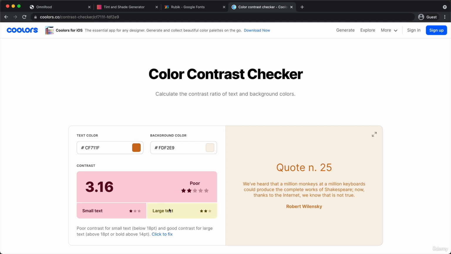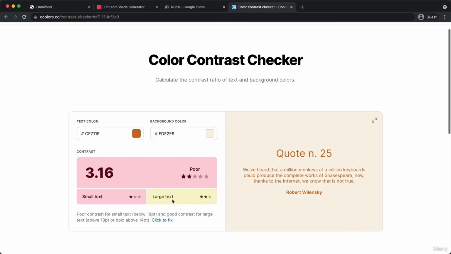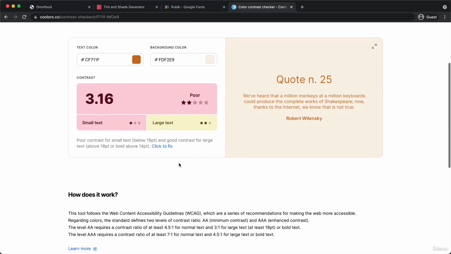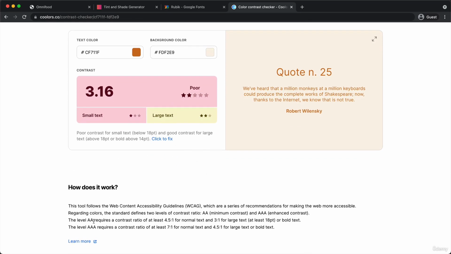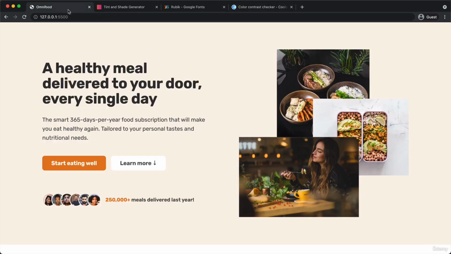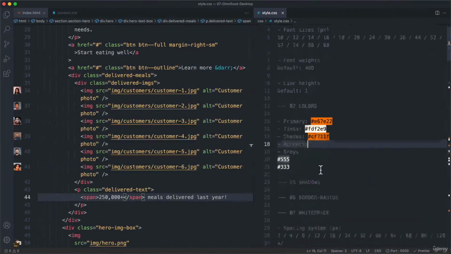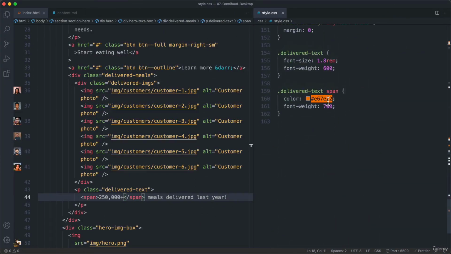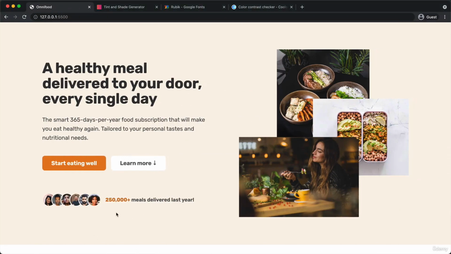And it is still poor here, but down here it just became yellow, which is for large text. But if we take a look here, then we see that level AA requires 3.1 for large text, so at least 18 pixels, or bold text. And in our case, the text is actually very bold, and so I think we're good to go with that color here. So let's replace that, and there we go.